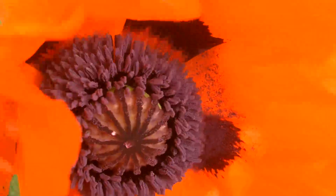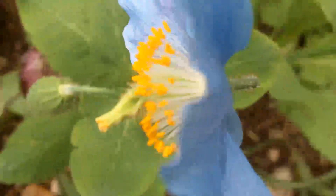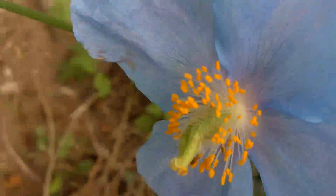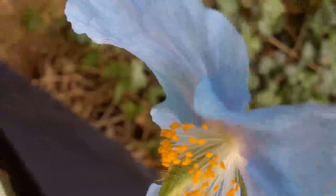I'll show you the mount at the end of the video, but it allows you to hold the camera and get close-ups even when you've got a very narrow depth of field. I'm still playing with it so I haven't quite mastered it yet, and the greater the magnification the more difficult it is to set up. But I thought you could achieve some interesting effects, so I just thought I'd share it with you.